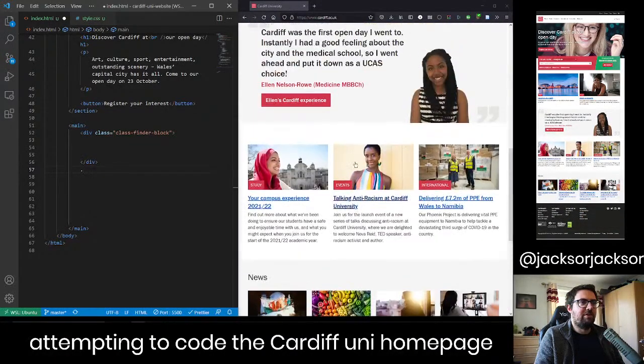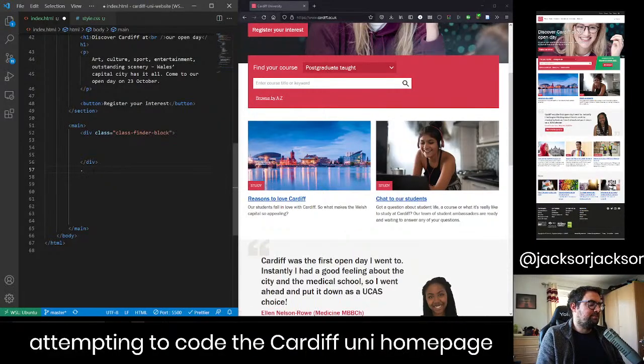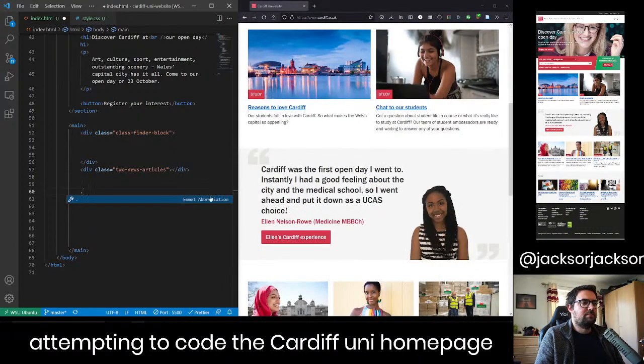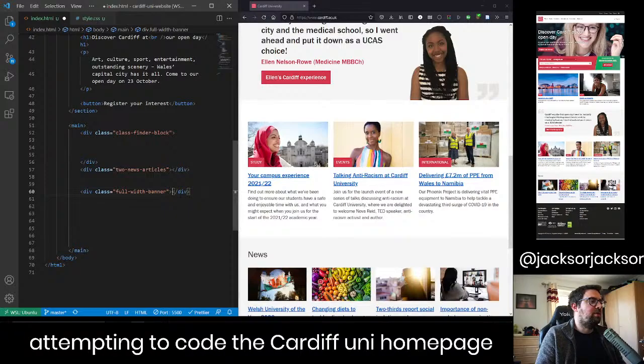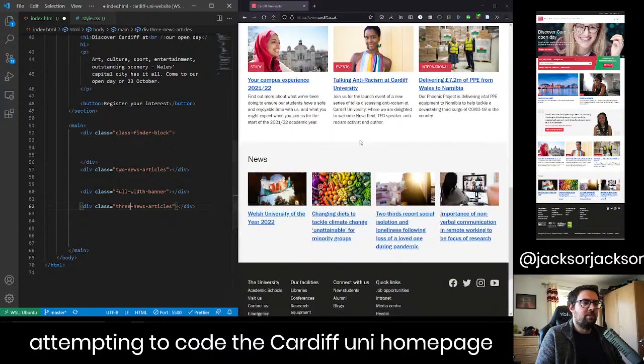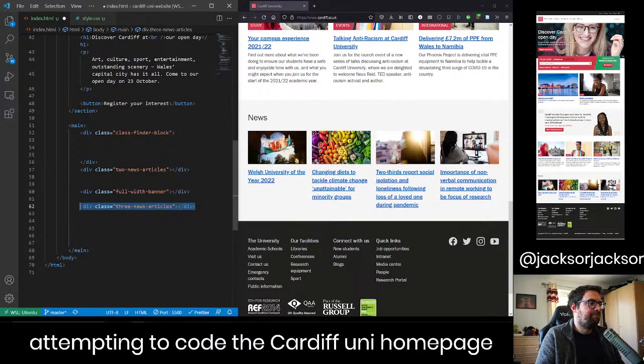No, they've all got different tags. Okay, so 2 news articles. Then we've got our full width banner. And then we've got exactly the same, but for 3. Got exactly the same, but for 4.